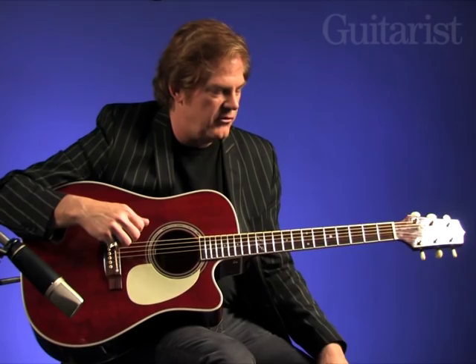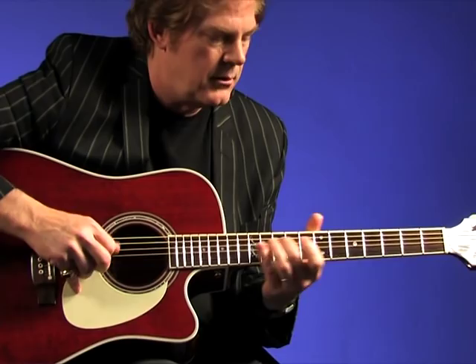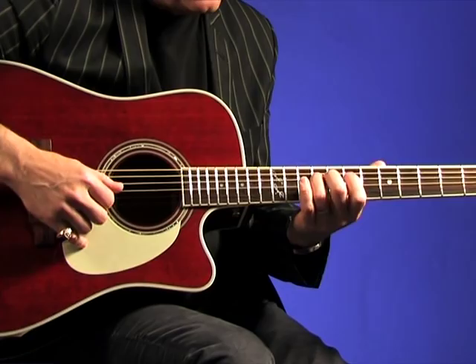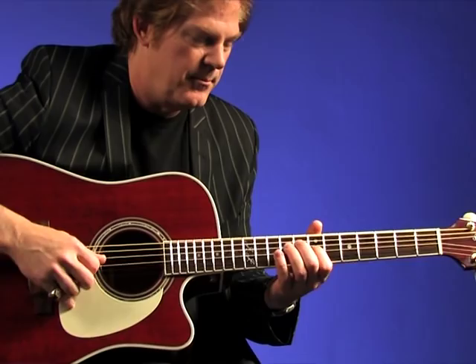Another kind of single-note thing you can do on the guitar, which is kind of nice — it's kind of cross-picking, but kind of not at the same time. It's a lick that goes like this. What I'm doing is playing: this is a downstroke, this is an upstroke, and this is a downstroke. And now these are reversed — up, down, up. So everything is alternating picking, but you're doing a three-note pattern, so it kind of crosses itself all the time.